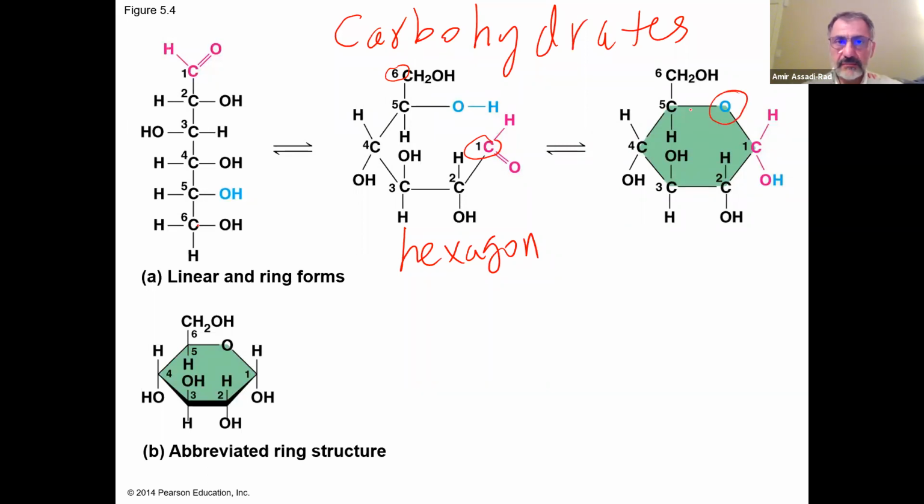If you look at this molecule and pay attention, all of the carbons have 4 covalent bonds. Hydrogen has 1 covalent bond. Oxygen has 2 covalent bonds, one with this hydrogen and one with this carbon, and so on. So we are following the laws of valence, the covalent bond. Remember, oxygen has 2, carbon has 4, nitrogen has 3, and hydrogen has 1. So we are following all of those rules in here.